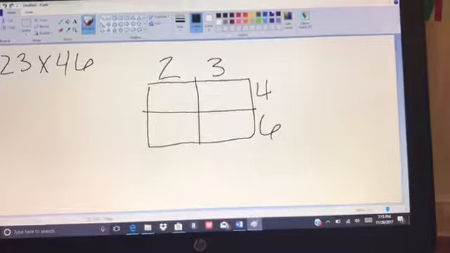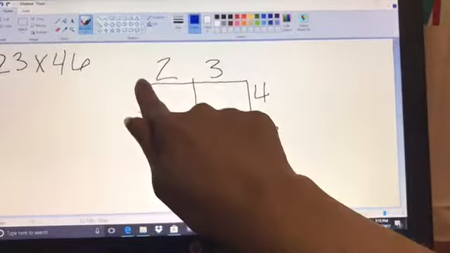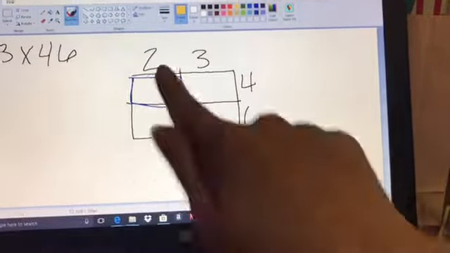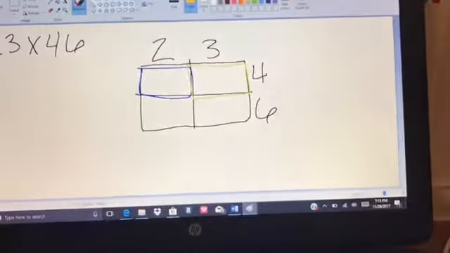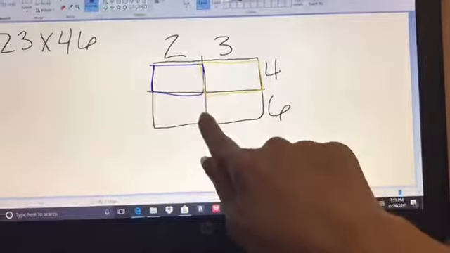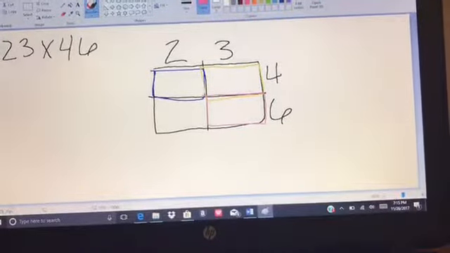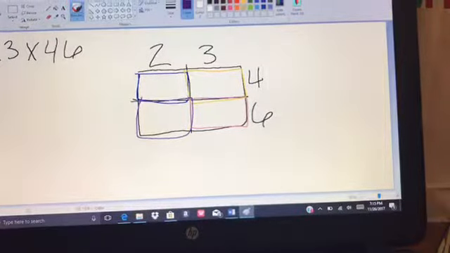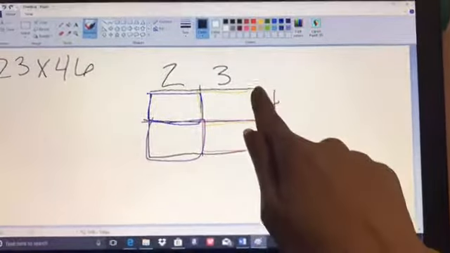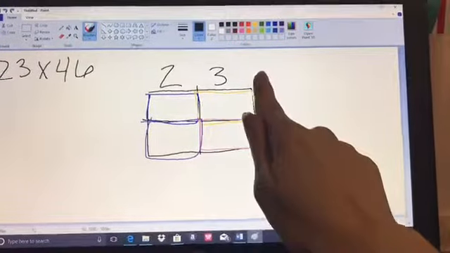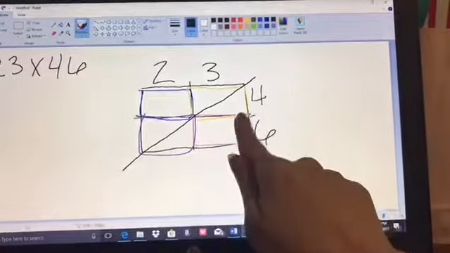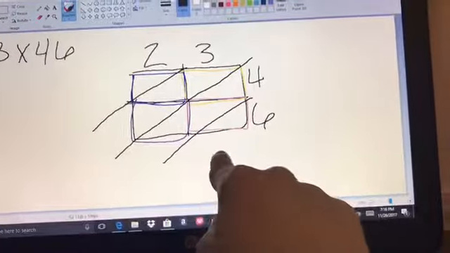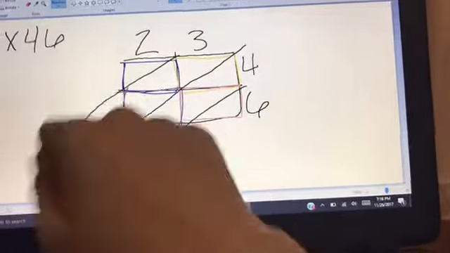So just for the purpose of this, I'm going to color coordinate each box so you can see it a little bit better. So at first, you're going to be paying attention to each square individually within the big square. All right. So now we're going to divide the squares straight down the middle in the diagonal. What this line does is it's going to split up at the end and put our numbers into place values. So this will be the ones, tens, hundreds, thousands.